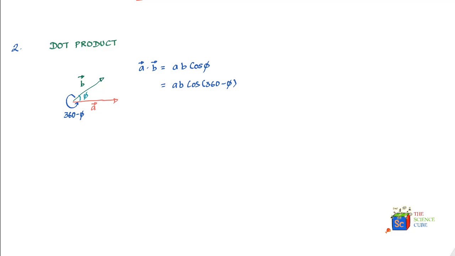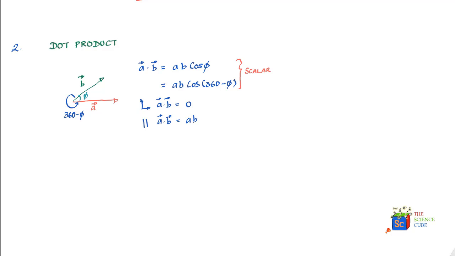Now what you need to remember is that this dot product is a scalar quantity. That is, it has no direction. So you would observe that if vector A and vector B are perpendicular to each other, then the dot product of A and B would equal 0 because cos of 90 would be 0. And if they are parallel to each other, then the dot product of A and B would be maximum and equal to the product of A and B.